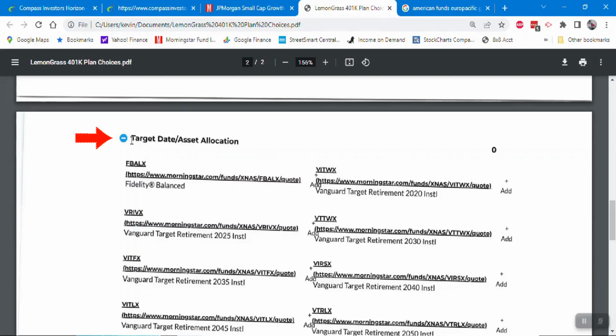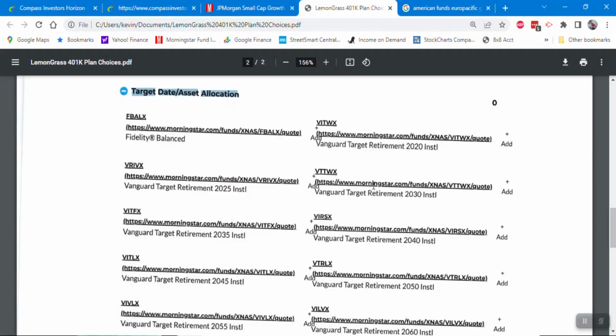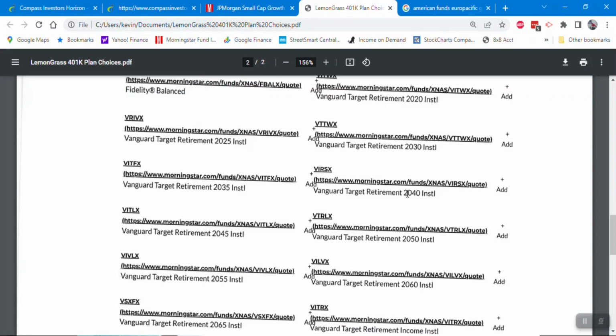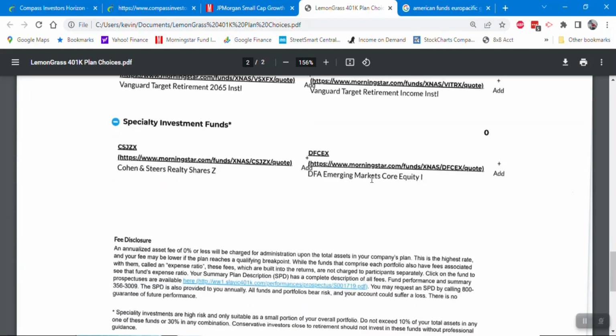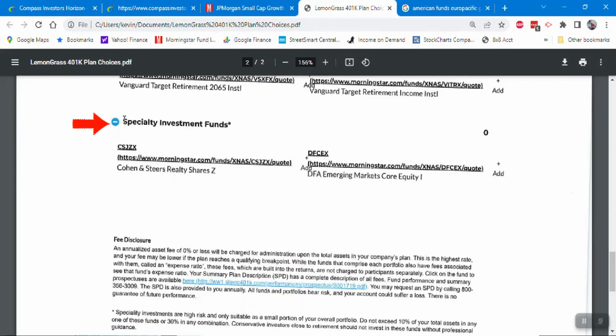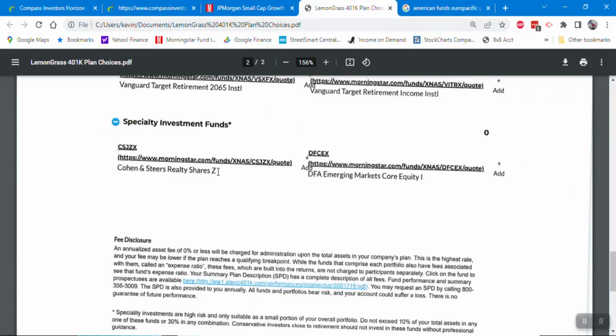We now see that the next category is target date asset allocation. These fall into the category of funds that you do not need to categorize because they will not fall into any one asset class. Looking at the last category, we do see we have some specialty investment funds. Now let's see what these funds are so we can determine if we want to include them in our reallocation worksheet.